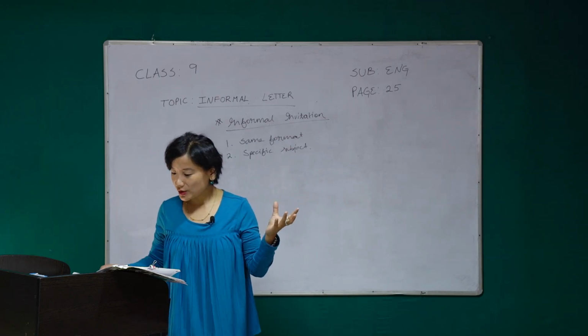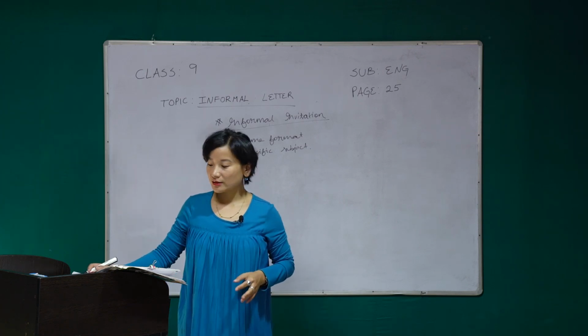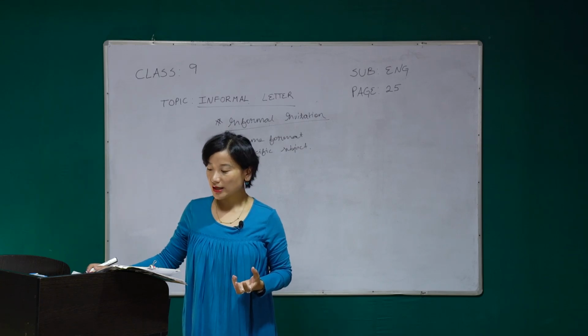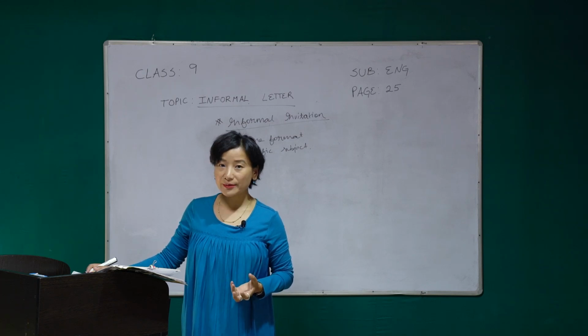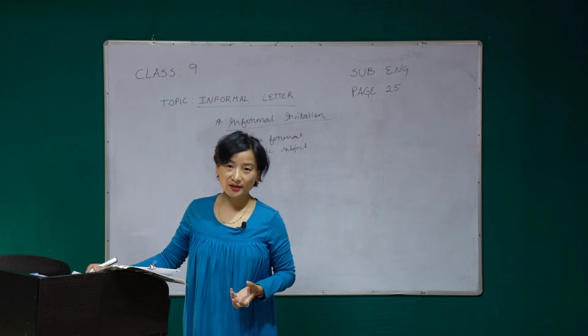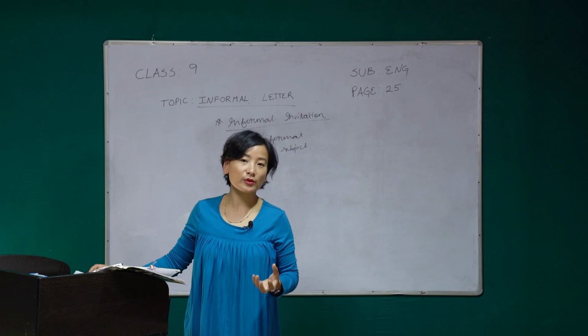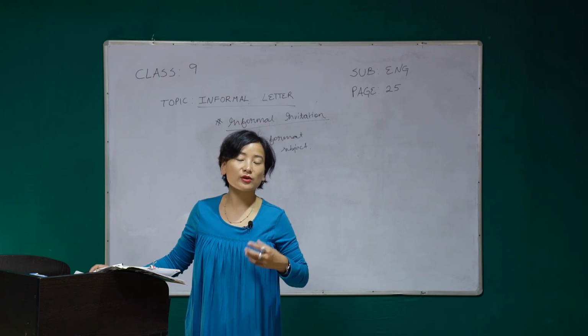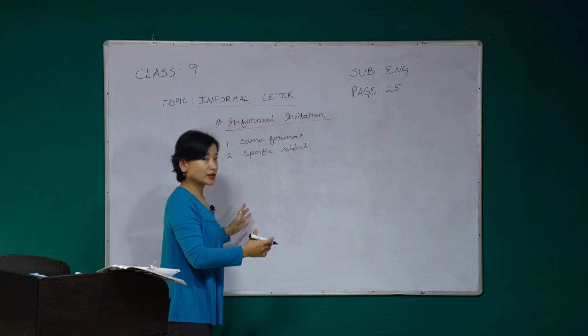Now, if you look into your question here, I'll read out on page 59, exercise 3. You are the sports captain of your school. A well-known sports personality lives in your locality. You would like to invite him or her as the chief guest for your school annual sports day. So now this has to be informal, but depending on the question, the tone of the language would also change a little bit, all right? So read your questions carefully, and that would give you the clue as to how you should go about with your answers. So remember, it has the same structure, it has the same format.